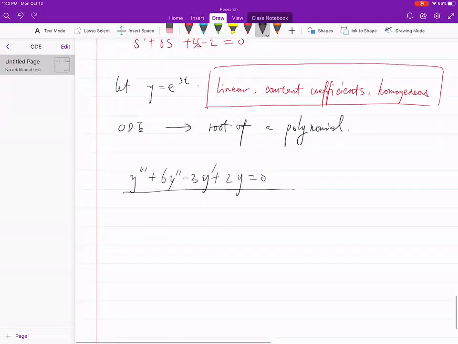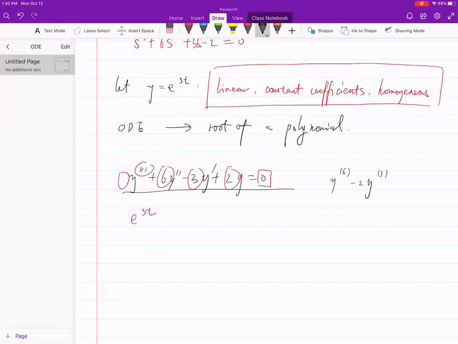You see anything like that? You observe number one, linear, number two, 0 here, number three, you only have constants. Automatically, your solution, e to the st, you end up solving a polynomial of s. Linear, constant, 0, therefore it's doable. Okay, let y equals e to the st. So this one works for general cases. Can be any order.